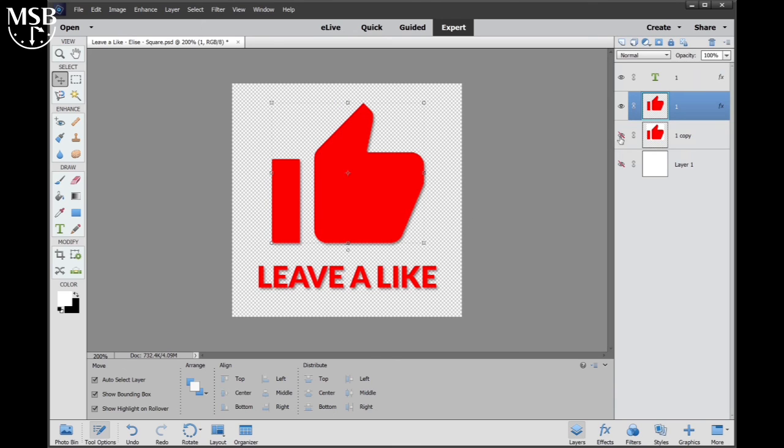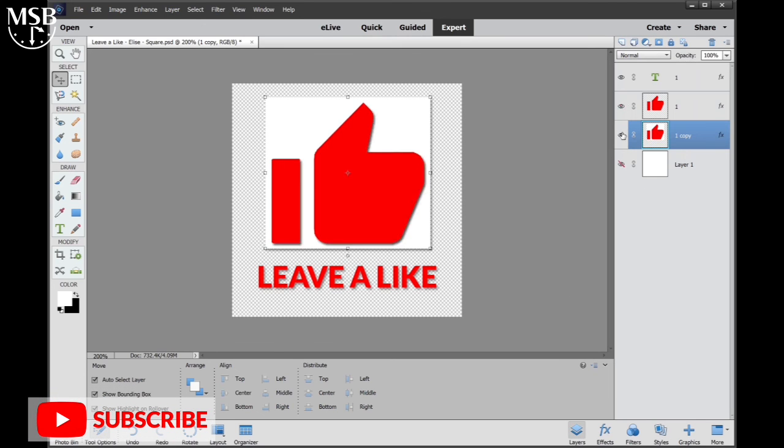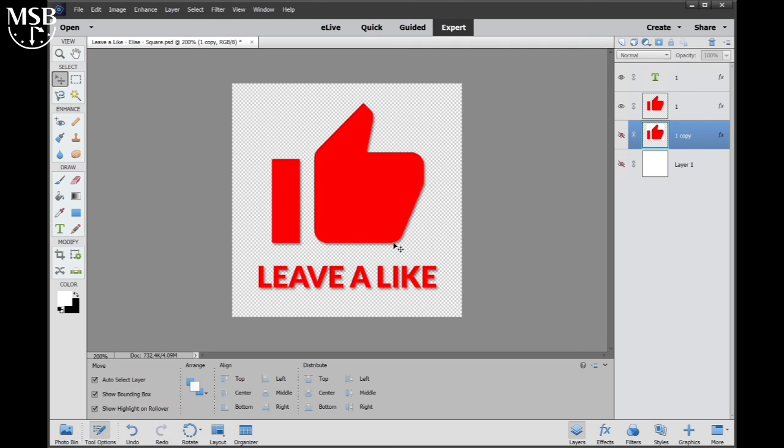Whereas if I go back to layers and I go to the other one, I'm going to hide this one. If I select this one and I go back to Styles and I click on it, you will notice it actually puts the shadow around the box. So depending upon what kind of image you're using, if it has a transparent background or if it's in a square shape that has a background as part of it, you may end up with the shadow going around the box versus around the actual image. But that is how you add the shadows.